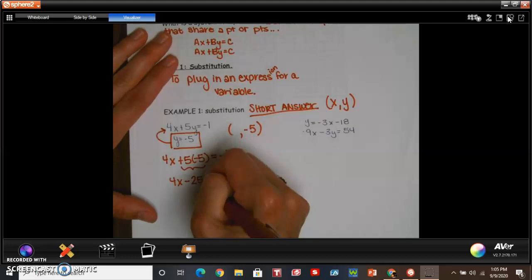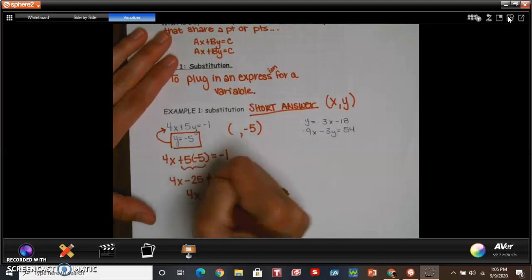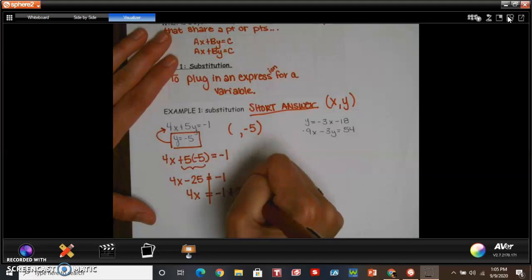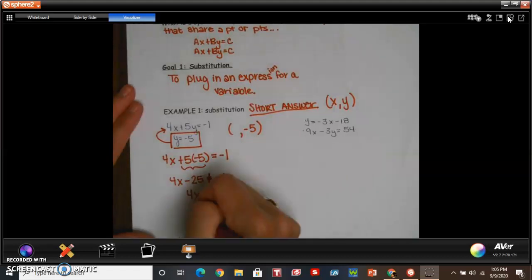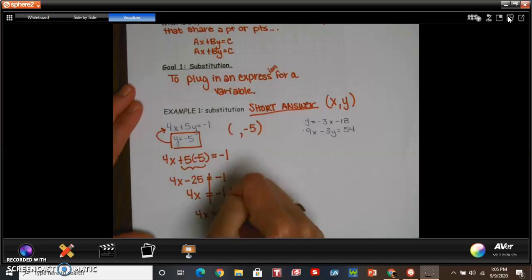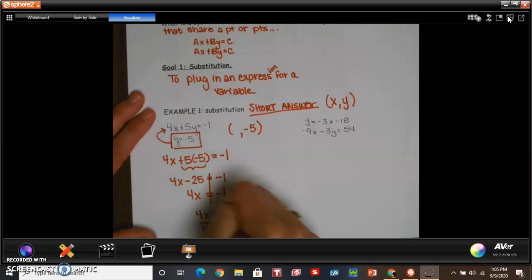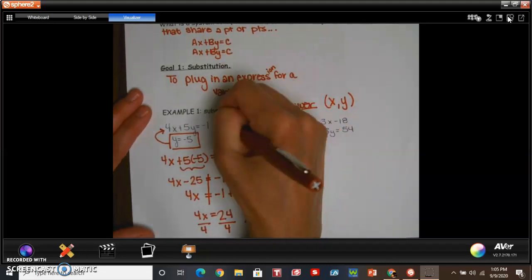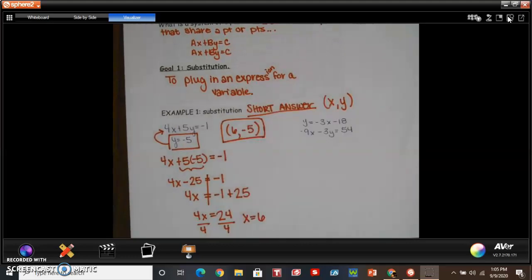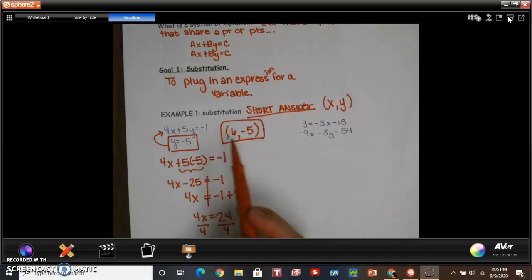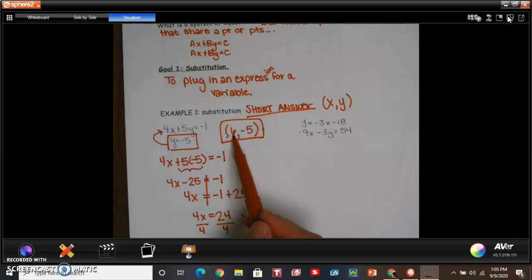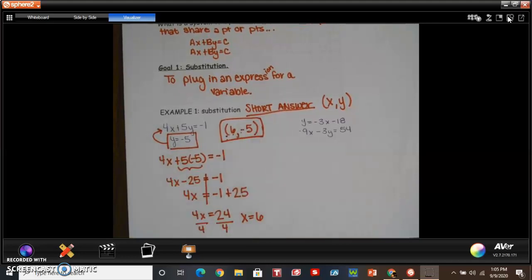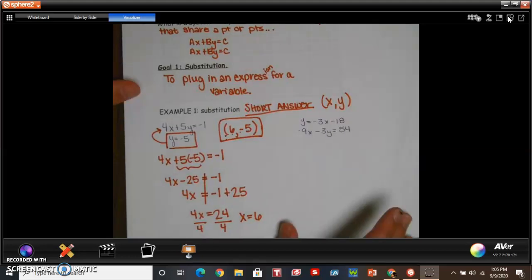All right, now we want to keep 4x over here. Let's move our 25 over here. Remember to turn it opposite when you move it. So we have 4x equals 24. Divide by 4. We get x equals 6. So that's what goes up here. This is your final answer. When you type this into Google Forms, do not use any spaces. So it would be parentheses, and please remember your parentheses. Parentheses 6, comma, -5 close parentheses. No spaces, okay? None, zero, zilch, nada. All right, let's do another example.